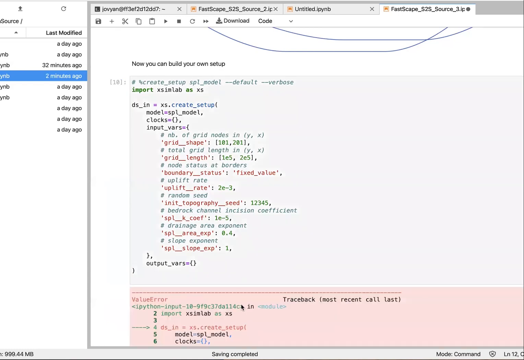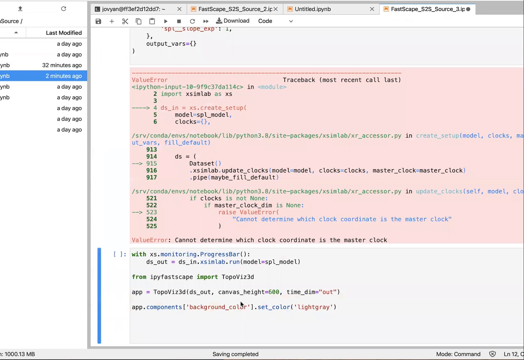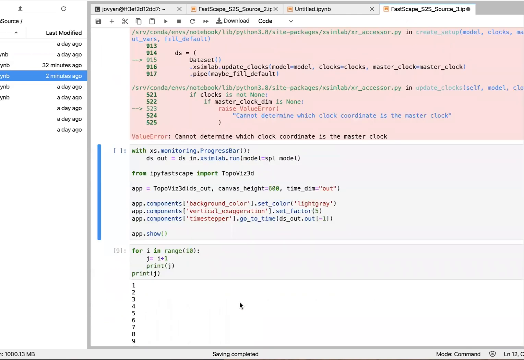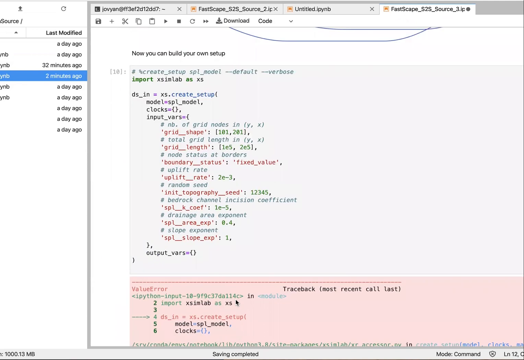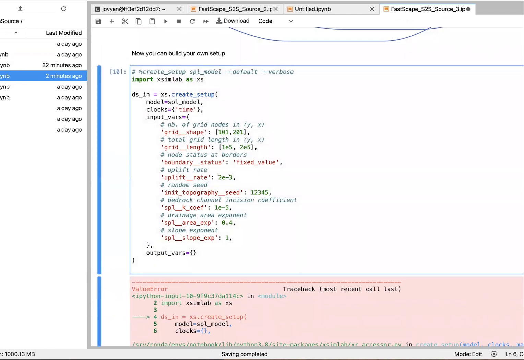And the first thing it says is, you need a clock. Okay? I don't have a clock, but everything else seems to be right. See, don't hesitate about trying, and it tells you there's a problem. You're not going to break anything. Okay? So we know that we're going to define, usually we call it time, and this is the time step.